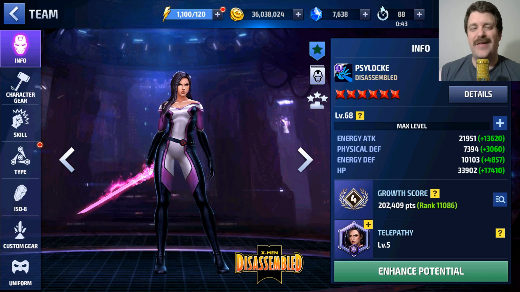So guys, this is the last video reviewing all the new characters and uniforms from the Uncanny X-Men update, and we kept Psylocke for last just because she is so pretty and so awesome. Honestly, guys, this uniform on Psylocke is a huge boost on the character. A huge boost. The only place I'm really disappointed with Psylocke is PvP wise. She just seemed to not be at the level in PvP.